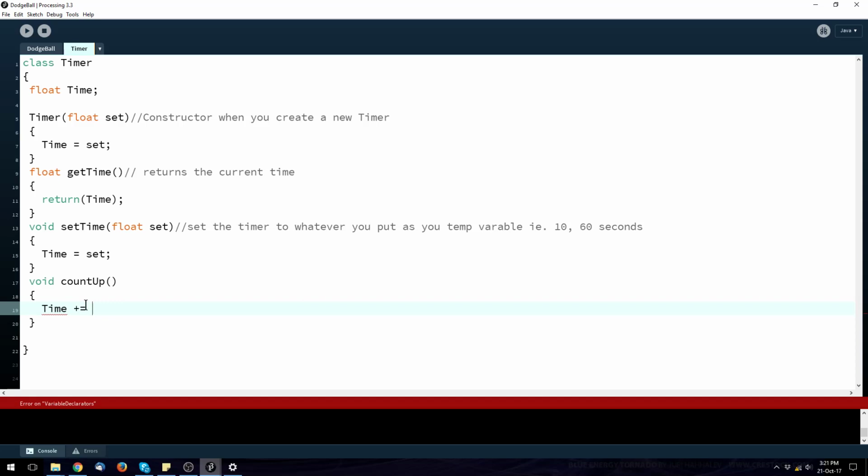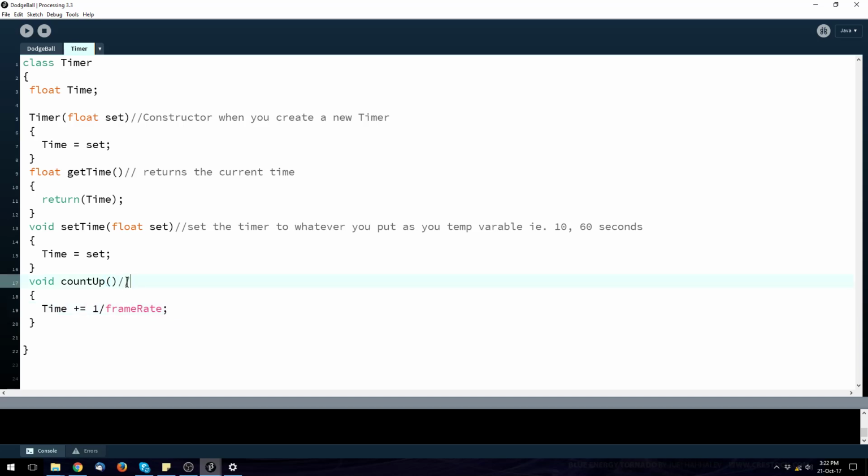So we're going to do, for the number of frames we have, so maybe our frame rate is 60, in between each of those frames there's going to be a time, and all that time is going to make up 1 second. So 1 second divided by the frame rate, which is our special function in Processing that gives us how many frames we're running at. That will give us the time in between, and we just add that onto our time variable.